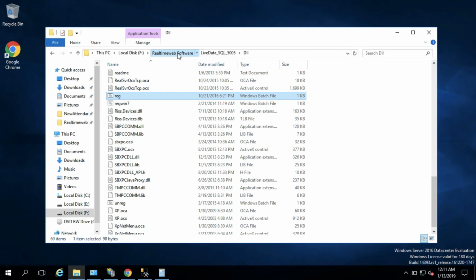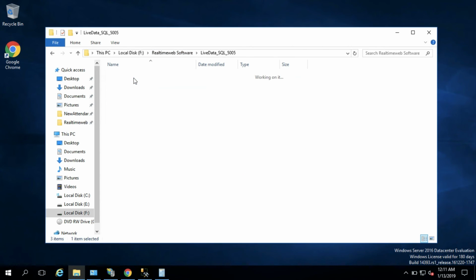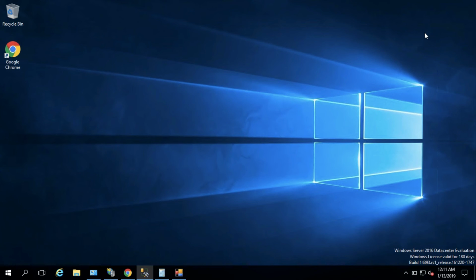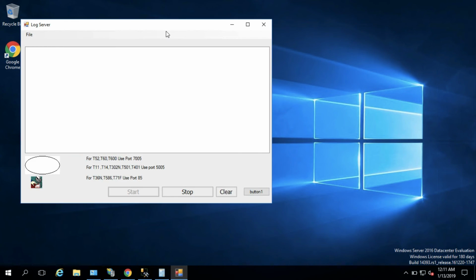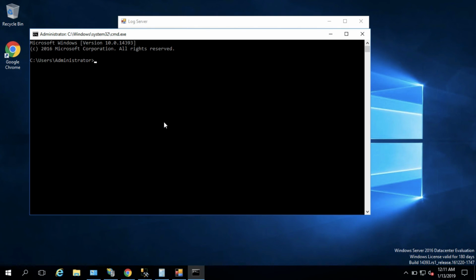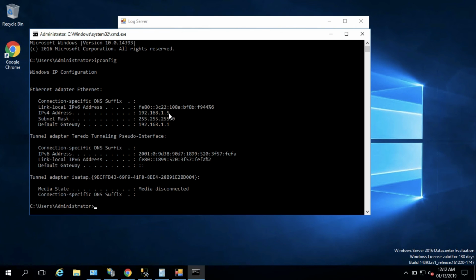Now you can run that application file. Just click on run as administrator. Here the application file is done. This application file will just get the data from the device and save it in the database. And now for the communication between this application file and the device, you will need this system's IP. This means this is your server system, so you will need to check your server IP using ipconfig. So here is the IP of your server.